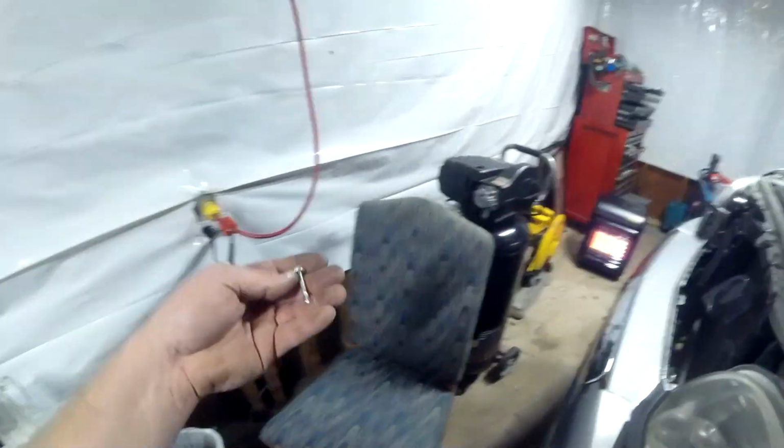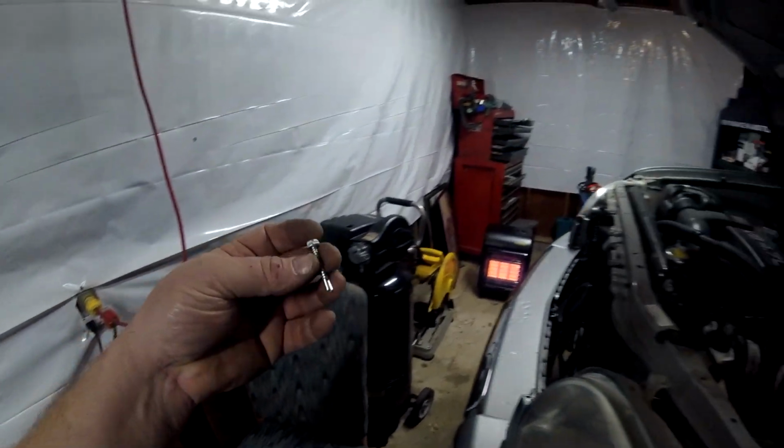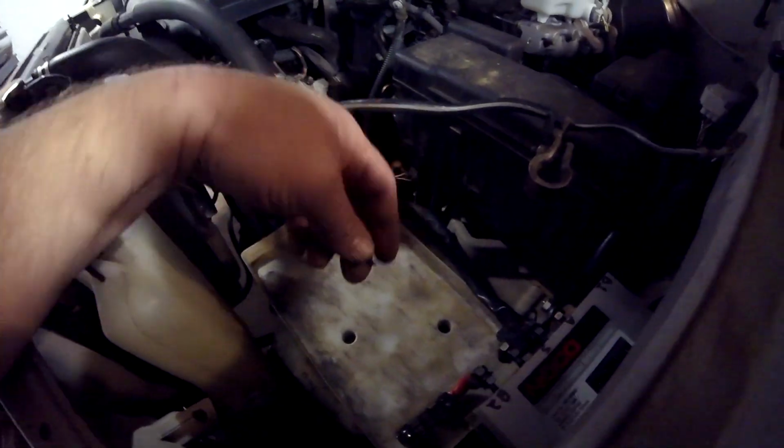Alright, now this little cheap little screw they give you is okay for plastic. If you're going to mount this to metal or something, I would use a better self-tapping screw, something like this, depending on the length and where you're putting it and everything. The reason I'm not using this screw here is because there's other stuff underneath of that plastic tray. So I'm going to go ahead and use the supplied screw that came in the kit. And I'm just going to tack a real tiny little pilot hole with this tiny little drill bit right there.